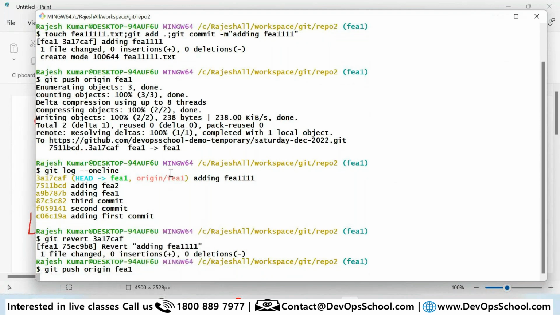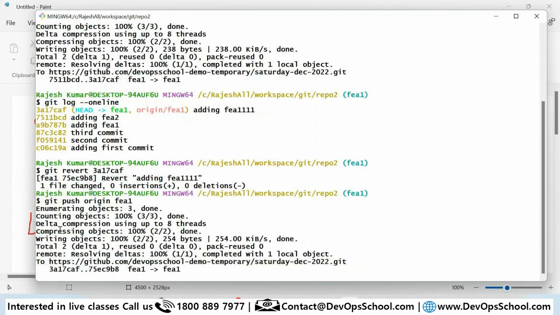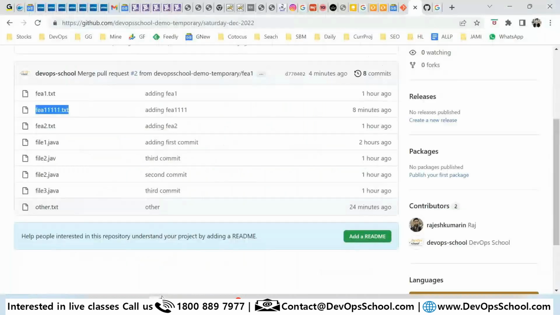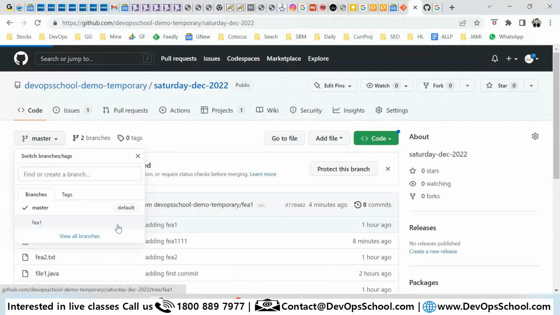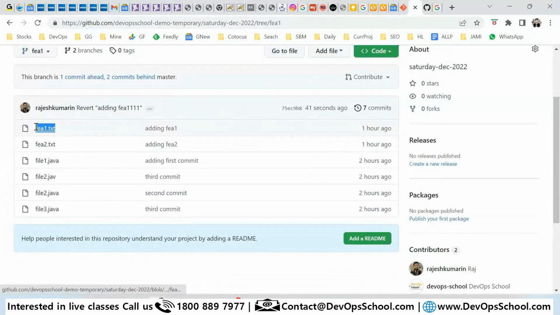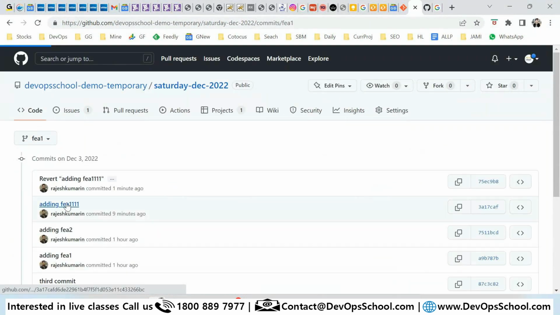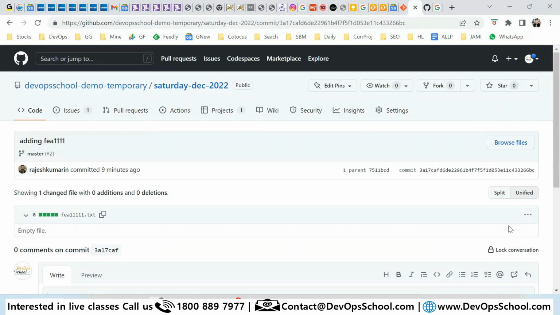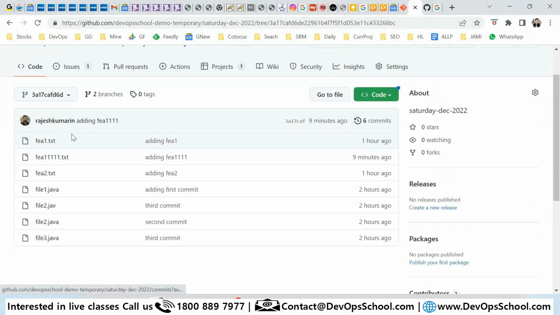Remember, whatever commit I made here, somewhere here I reverted. So the reverted bad code is also a part of Git, and on top of that you are reverting. We are reverting in my local repository and then pushing it to the remote repository. Then it will merge. This commit, which has that feature 1111, is not there. But if you go to the older commit, the last one here, and browse files, you see 1111 is there. So it's up to you. Good.